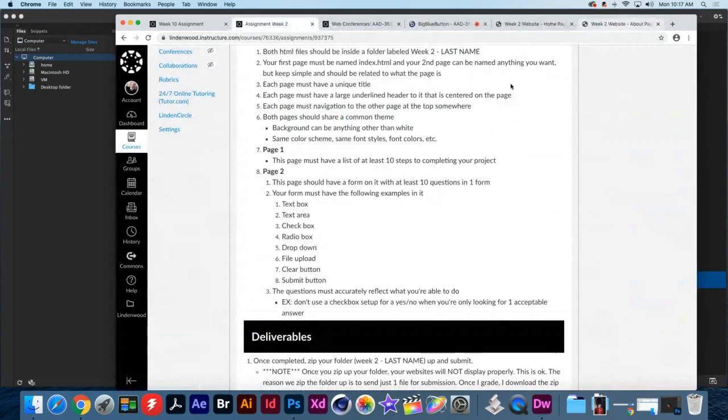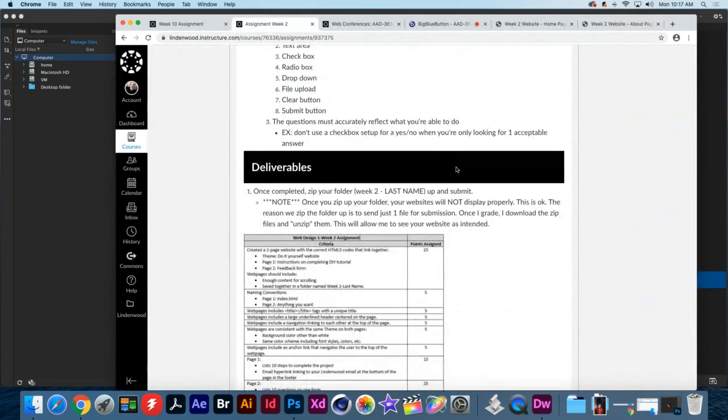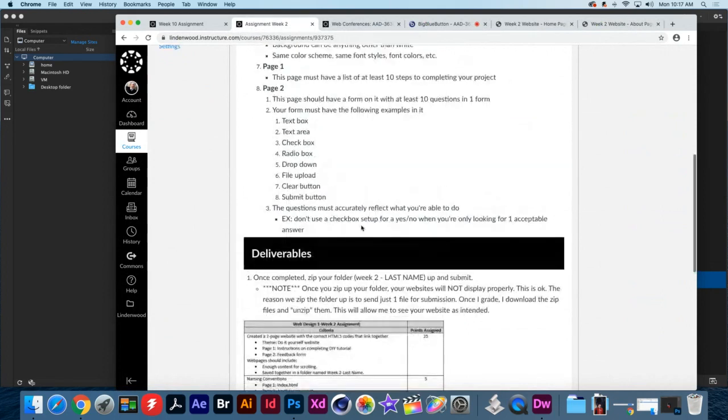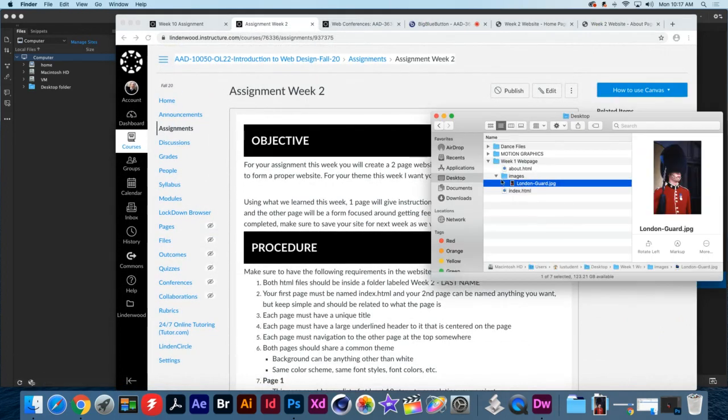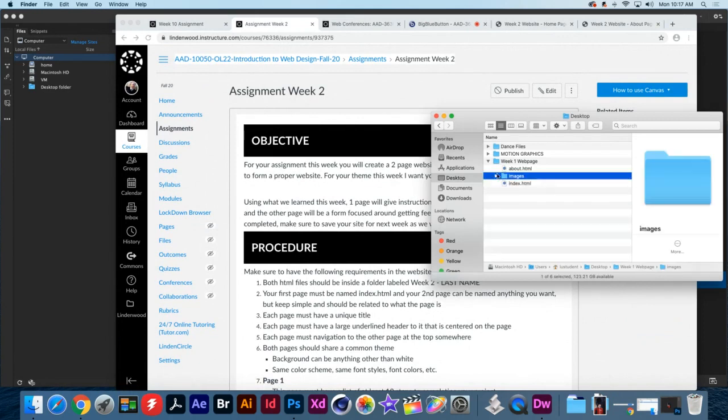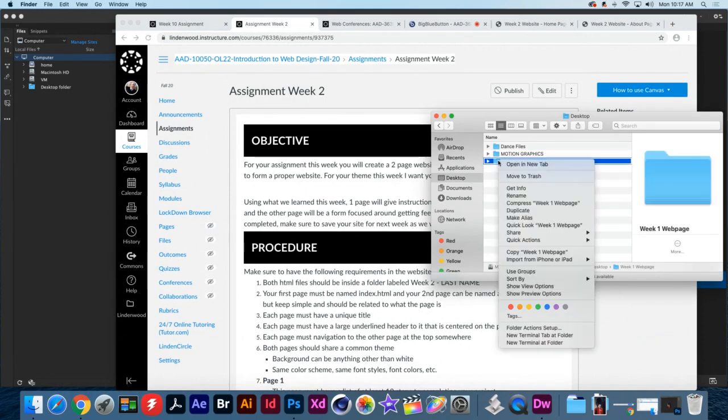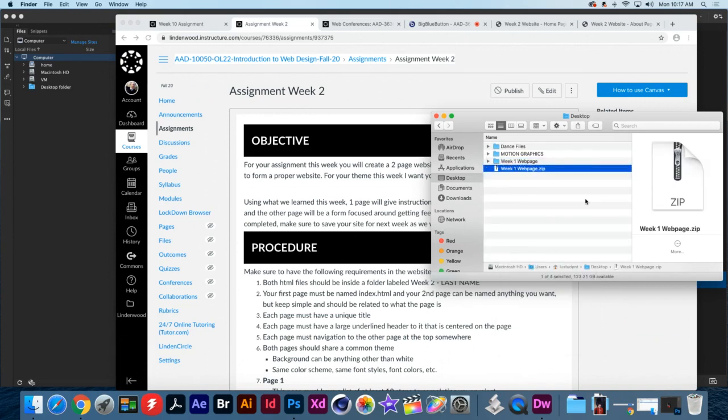One thing that I'm going to have you do when you're finished, though, and I might not have shown you this last time: when you get this thing all set up and you're ready to rock and it's done, you got your images in here. Notice I got an image folder. Inside this folder, I got HTML files. I would like you to go through, select this file, and compress it. Okay, right-click it and add to zip file if you're on PC, or compress it on Mac. And that gives you this zip file, which is substantially smaller and easier for me to see. This is what I would suggest you do. Zip it, upload this to Canvas.